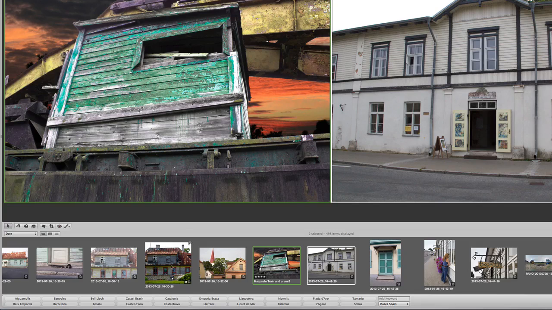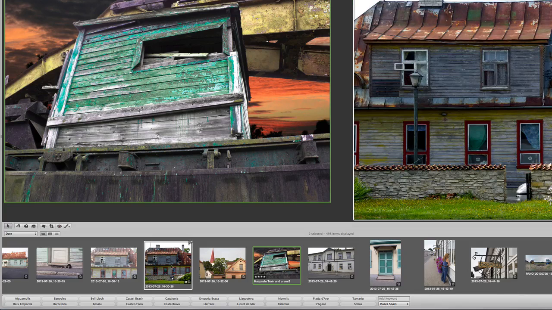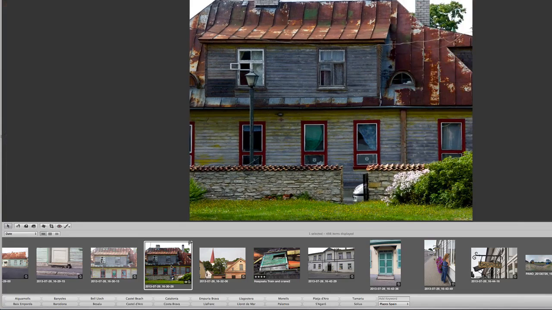Let's do Option and O again, have that as our compare photo, and then what we'll do is we'll put this one here as our alternate photograph. And now instead of pressing Option and Return, I'm going to press Command and Return, and what that's going to do is that's going to put our alternate photograph as the selected photograph.